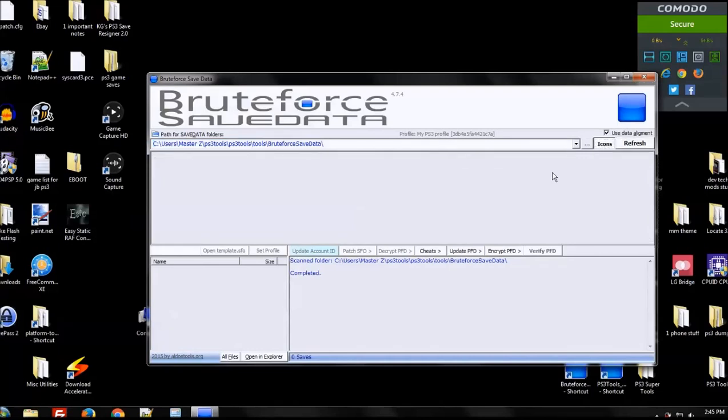I like to turn this off. By default this is on and it only shows the icon, but when you turn it off, all of these categories appear, and it just makes it easier to know what you're working with because it tells you the title ID and everything else. And that's it. That's how you install brute force. You should be good to go. Make sure you install those two files and everything should be ready. You should be set.